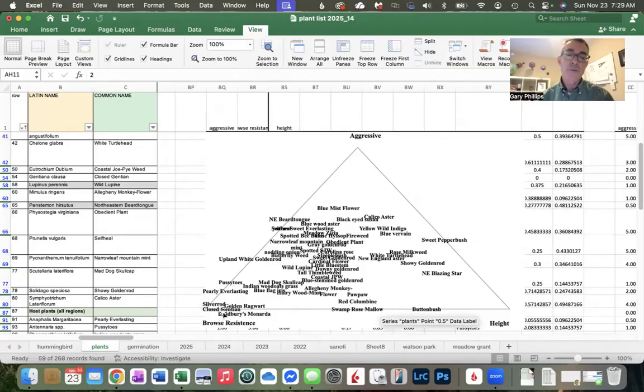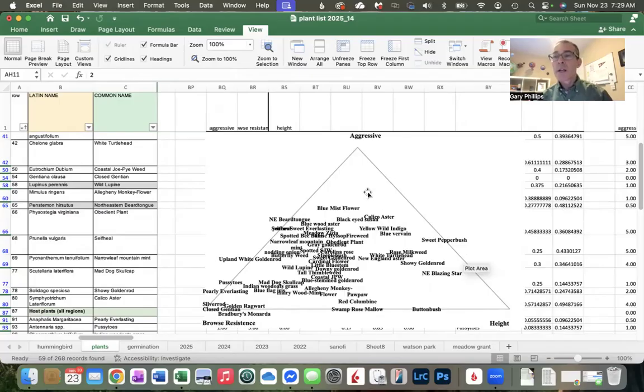And this is browse resistant. They don't get browsed. And then over here are the ones that do get browsed. If I have just a few calico asters, the rabbits will eat it. If I get lots, then some survive and go to seed. Black-eyed Susan gets browsed. New England Blazing Star, first year gets browsed. I have to fence that off for the first year when it stays small. Asters get browsed. So that's how to use this graph.